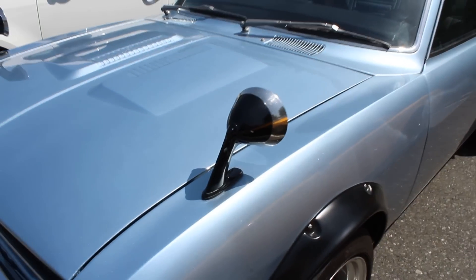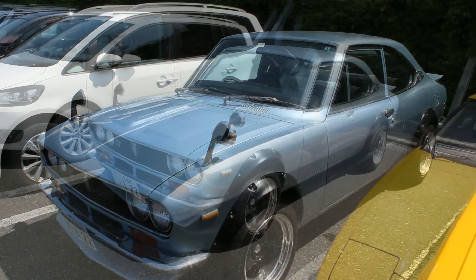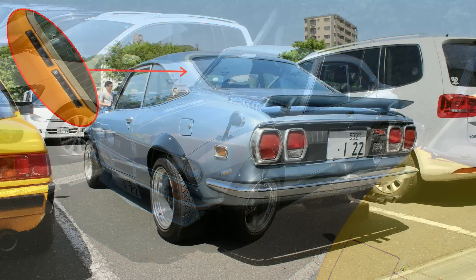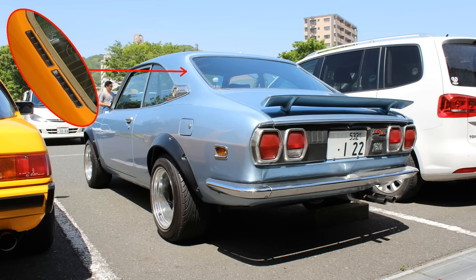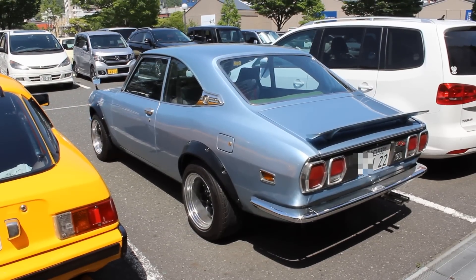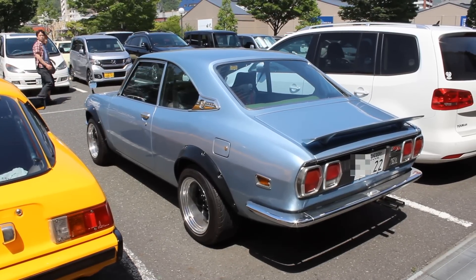This one is, of course, a beautiful blue RX2 GS2. It looks to have had some restoration work done. On the C pillar on the back, it doesn't have those air vents that run down the side of the rear glass — I'm not sure what's going on there, but that's odd. On the front of the car, we've got quad round headlights, a front spoiler, and a Capella badge. We've got wonderful fender-mounted side mirrors with black stems, and black bolt-on plastic over-fenders. Some of you love them, some of you don't.